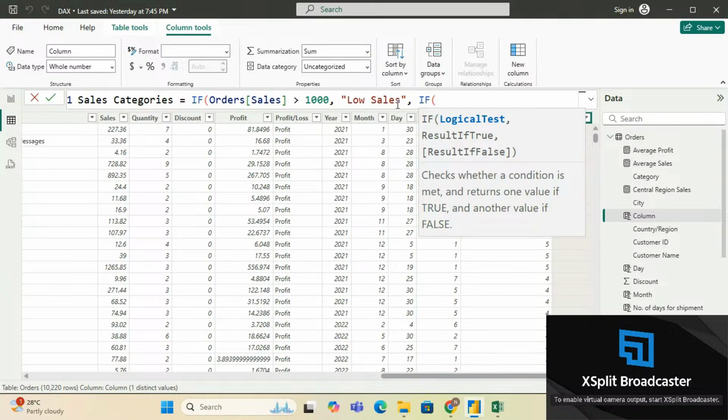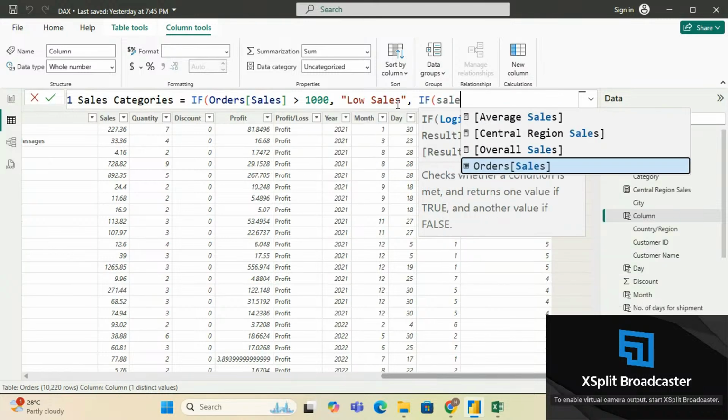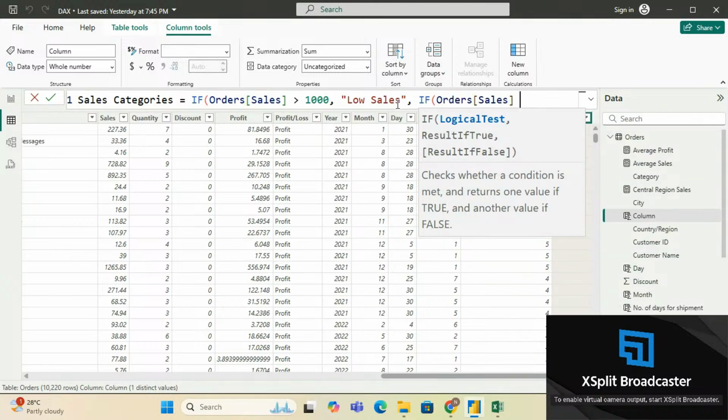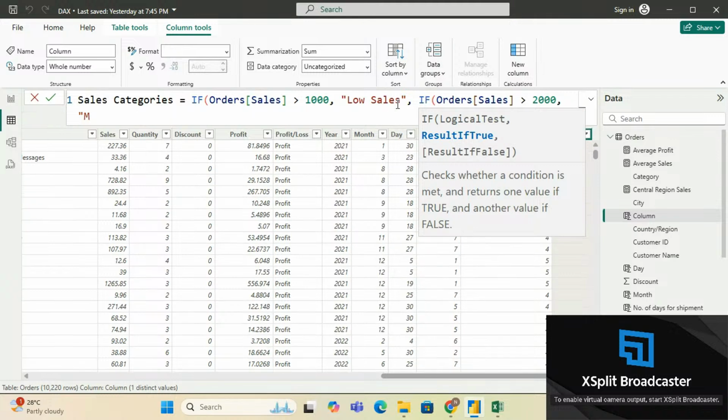Okay, so again, the logical test. If the sales are less than 2,000, I want the values under the category medium sales. See, so this will be the true case. If the condition is holding true, this will be returned. So in this way, I have to go till the last.